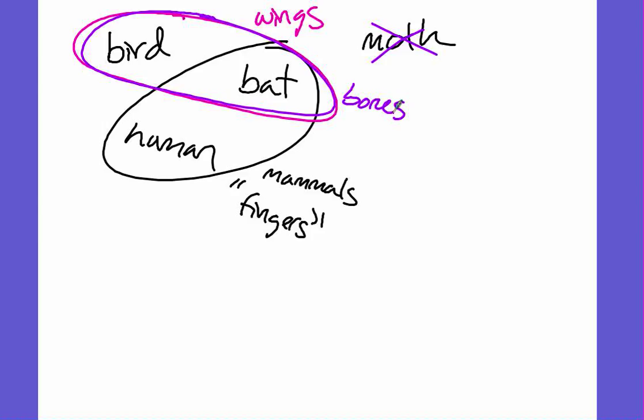Plus, you can look at other things, right? These two have like 4 limbs, right? Arms and legs. That thing probably has 6, being an insect, right? A little bit different. So it's not to say that these two things can't be grouped together, but they have to be grouped together for a different reason. It can't be wings ever, right? So you have to be able to exclude things that seem obvious and don't necessarily mean anything at all. We were doing these examples in the other class, and these blew all of our minds, right?